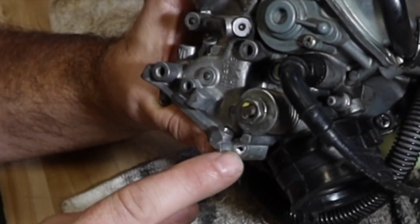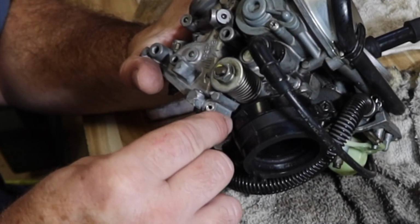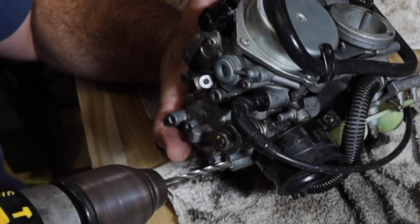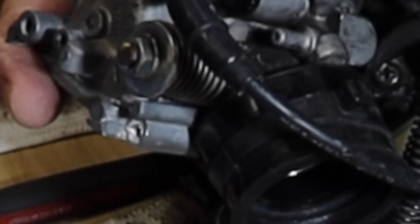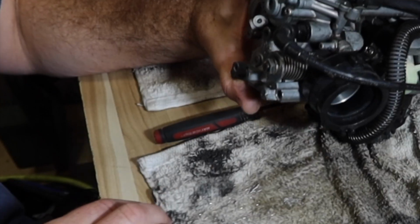Yep, looks like there's a mixture screw setting down inside there. Let's go ahead and get that out of there. Let me see if I can get a pick and pry it out. It's in there pretty good. I think I'm gonna have to drill it some more, make it collapse. If I screw up the side though, I won't be able to get the Welch plug back in. Nowhere close to the head of the screw. There we go. It's like the Welch plug started turning. There we go. I don't like having all those metal shavings around.